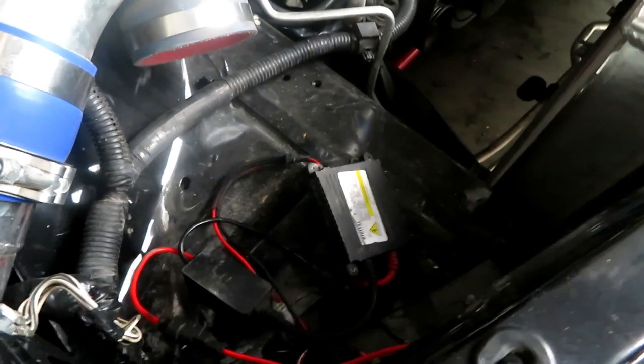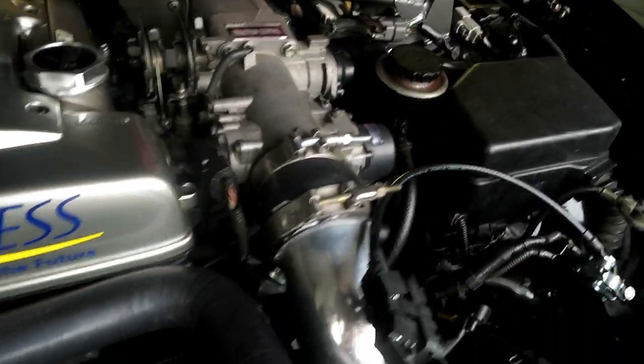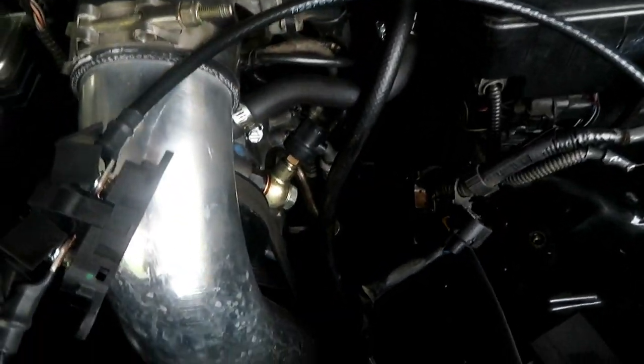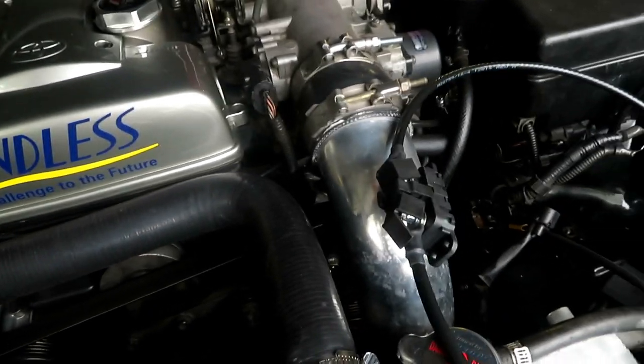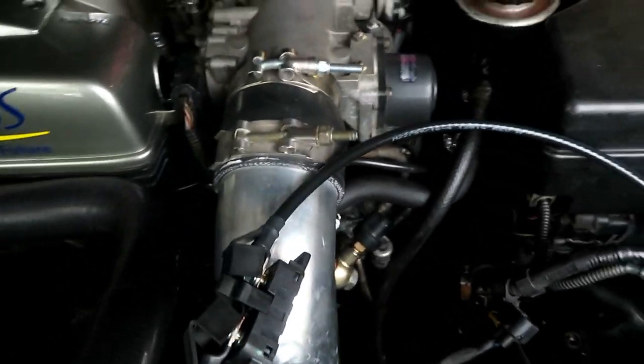As I figured, I'm running into issues with the cold side of the intercooler pipe — the way it juts out here. Powerhouse Racing did mention that it's not guaranteed to fit with aftermarket intercooler piping because it comes so close to the throttle body. I'm going to pop that off, get the radiator fans in there, and then try to finagle it to make it work. If it doesn't, I'm going to have my welder make me a titanium cold side pipe to fit with the shroud. For the time being I'm going to try to rig something up so I can drive the car over to his shop. Getting these fans in is the most important part, then we'll worry about the intercooler piping.